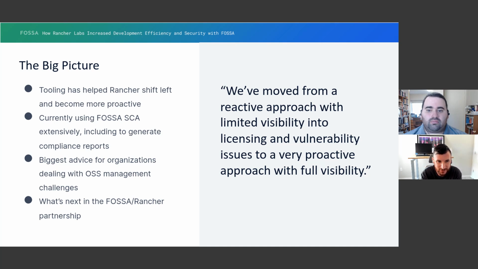Getting buy-in is important, of course, from whoever is going to be implementing it, either your DevOps team or the teams themselves, and then demonstrating to them that once you clear that initial backlog you may have, it really becomes fairly light touch.